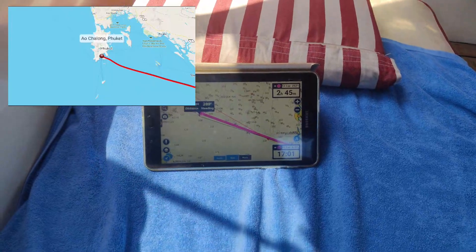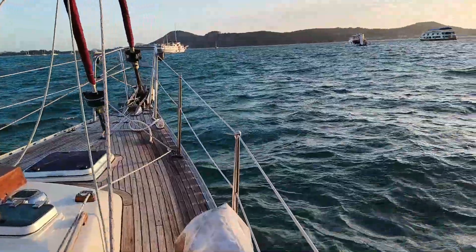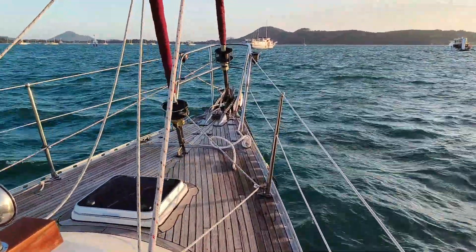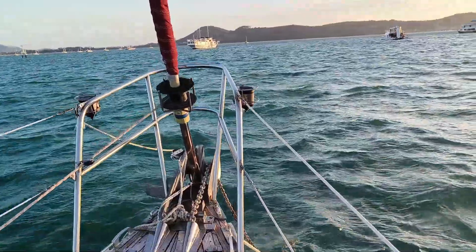The boat is doing 4.5 to 5 knots. There's a bit of roll but that's okay. We reached Phuket last evening and all night there were winds gusting to 20 knots. It's been a stressful night just ensuring that the anchor doesn't drag, or somebody else's anchor doesn't drag, because there are so many boats at this anchorage. This is Ao Chalong Bay — Phuket's main port for yacht check-in and also a place where a lot of tourists take their joyrides from.